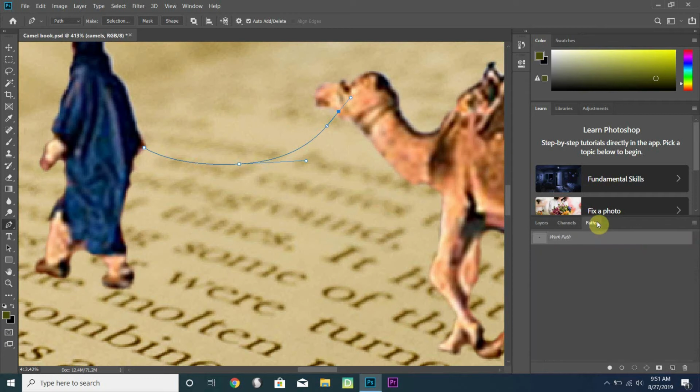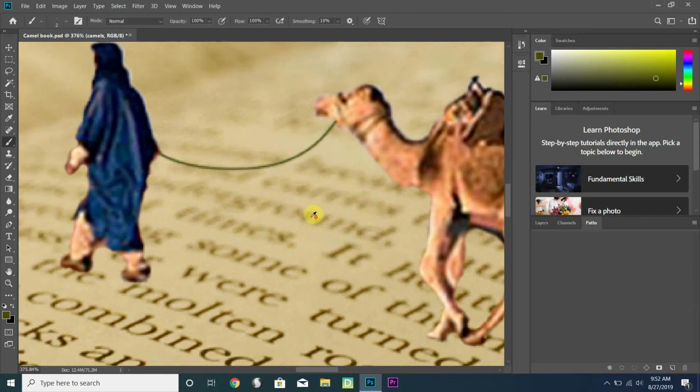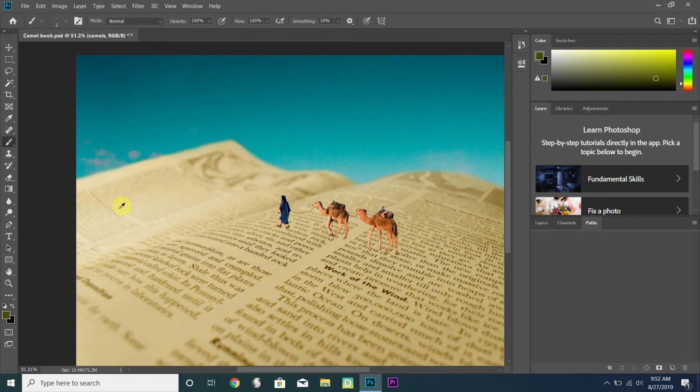We'll go to our paths, we'll stroke that path. I have to go back and change the brush again, really. Okay, we'll select that brush, and then we've got our path stroked just like that. We can get rid of that path, we don't need that right now. Good, so now there's lines on both the camels, and they look the same.